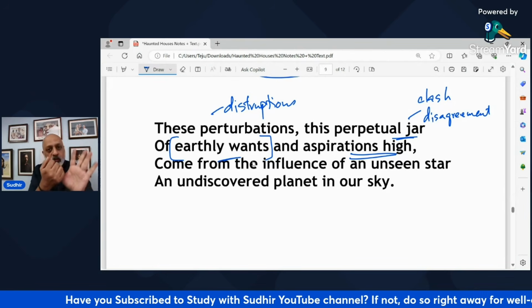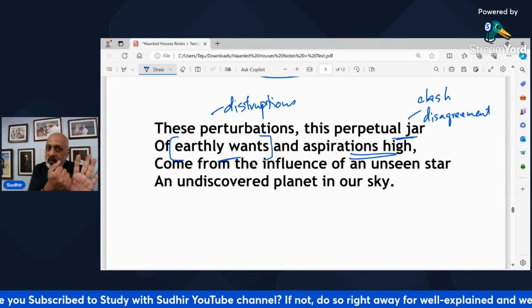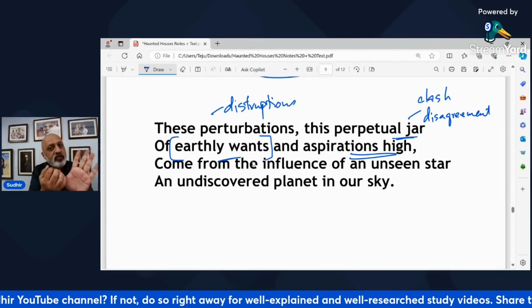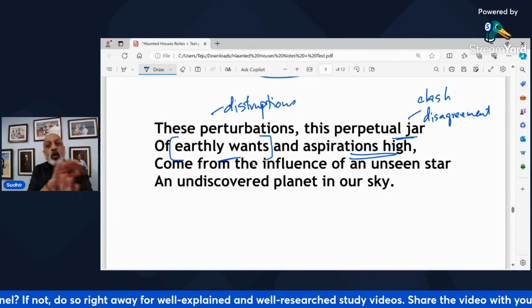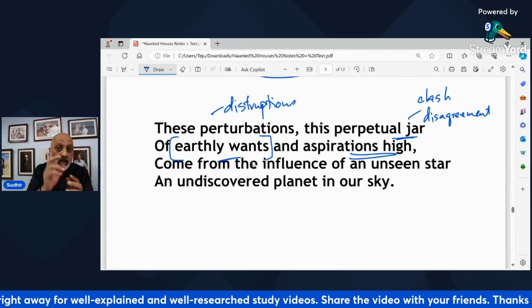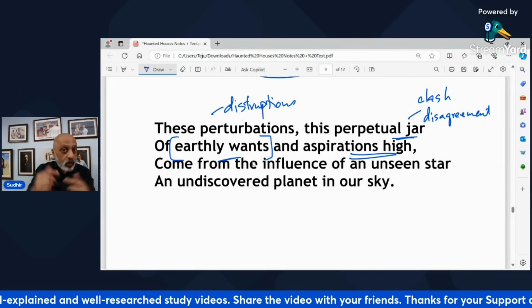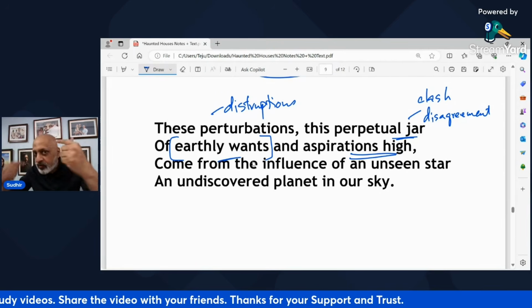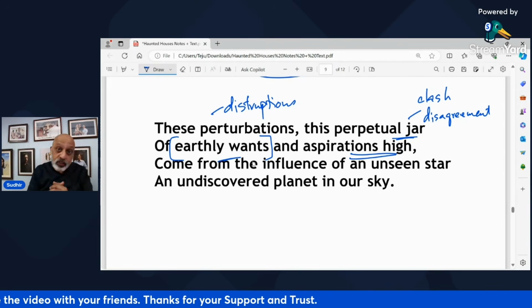You need to make a choice whether you want a medal and thereby make the sacrifices for that, or have a fun life. Then you forget about this. These cannot coexist. So that is something which each one of you need to think about. Make correlation of any of these poems or stories with your own life. You'll be able to relate to it that much better.